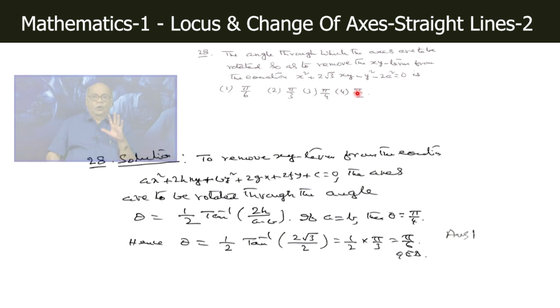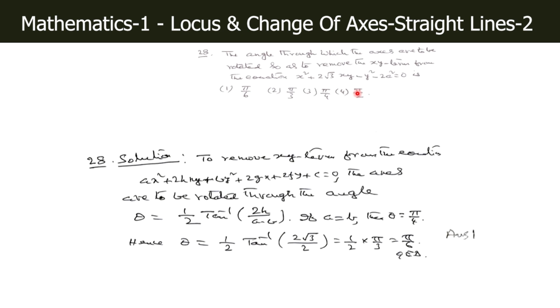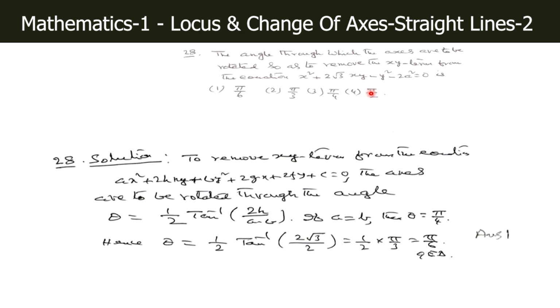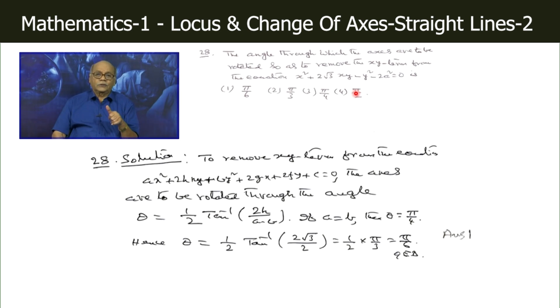Okay, right. Now you know that if one of a, h, b is not equal to 0, then the equation ax square plus 2hxy plus by square plus 2gx plus 2fy plus c equal to 0 is called a second degree equation. In the second degree equation, the first three terms, namely the x square term, xy term and y square term, are called the second degree terms. And the 2gx term and 2fy term are called first degree terms, and c is called the constant.